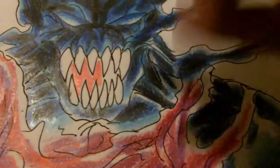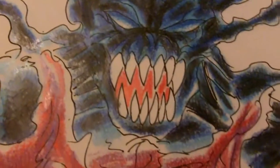Maybe fill in a bit of the mouth, but be careful of the teeth. Just a bit of shadow there, and we can fill that in with the yellow at a later time, just so we've got a bit of contrast there. Contrasting colour is always good on a drawing.